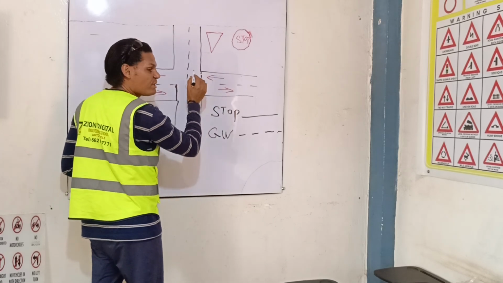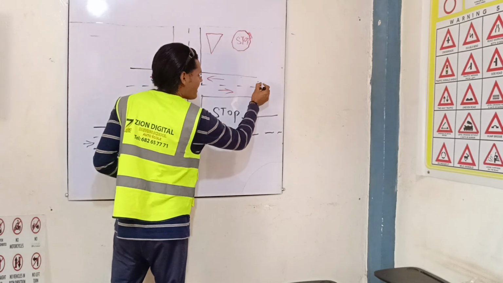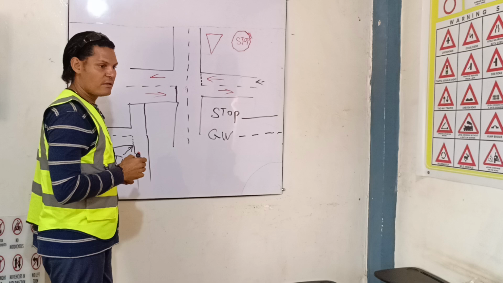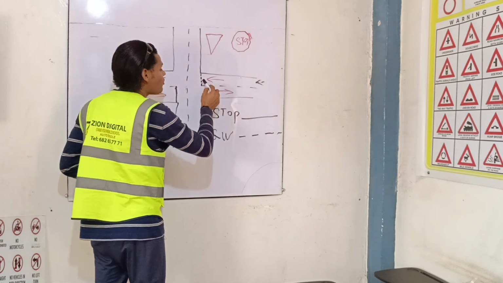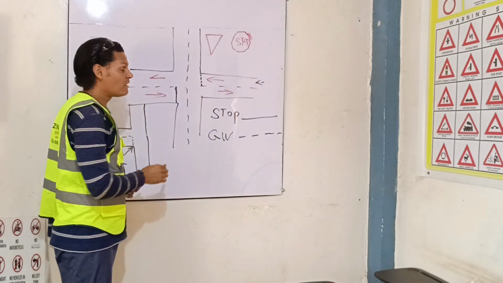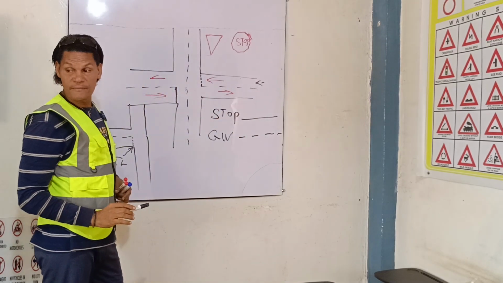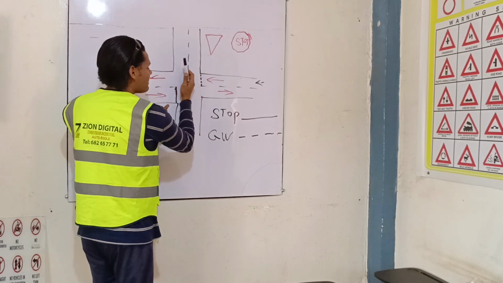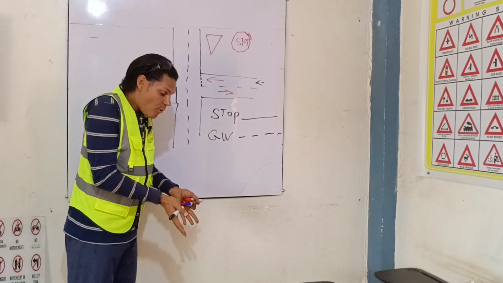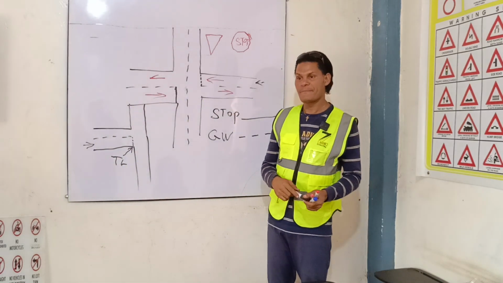If the traffic light is red when it should say you must stop, but you haven't arrived here yet, you have to keep coming till you get here, because the effect of the red light is after those lines. It does not concern this distance going this way. It concerns after this line. So the effect line shows from where the effect of the traffic light begins. Are we there?